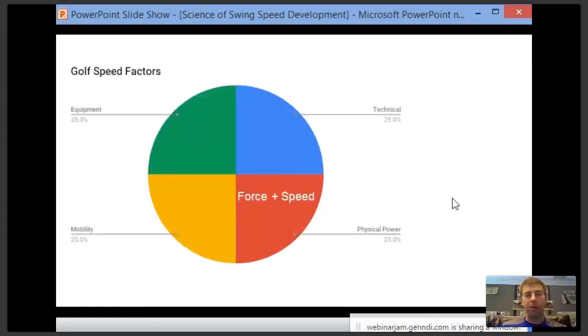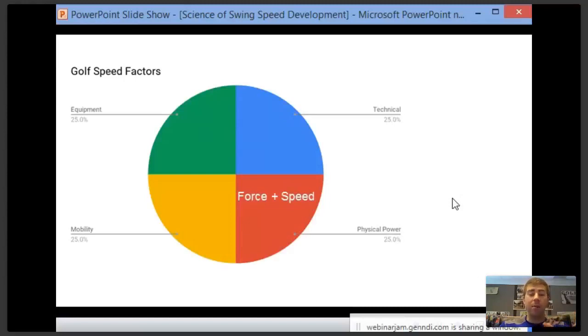So what goes into how you can swing faster, after you assess where you're at on that spectrum? There are four basic elements I like to use; I call them the four quadrants. One is going to be the equipment that you're using. If that is not optimized, that would be an area you could look at addressing to improve how fast you're swinging. Second would be the technical element. If you have the ability to improve technique, that could be an area where you can actually improve.